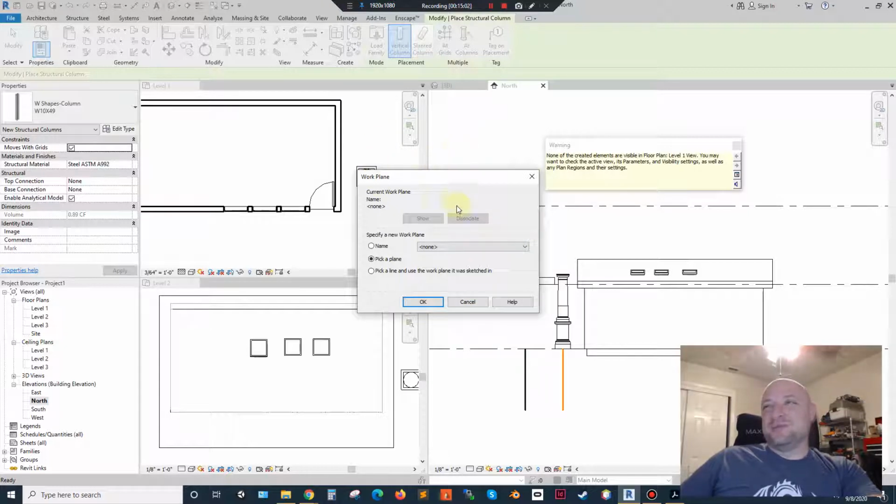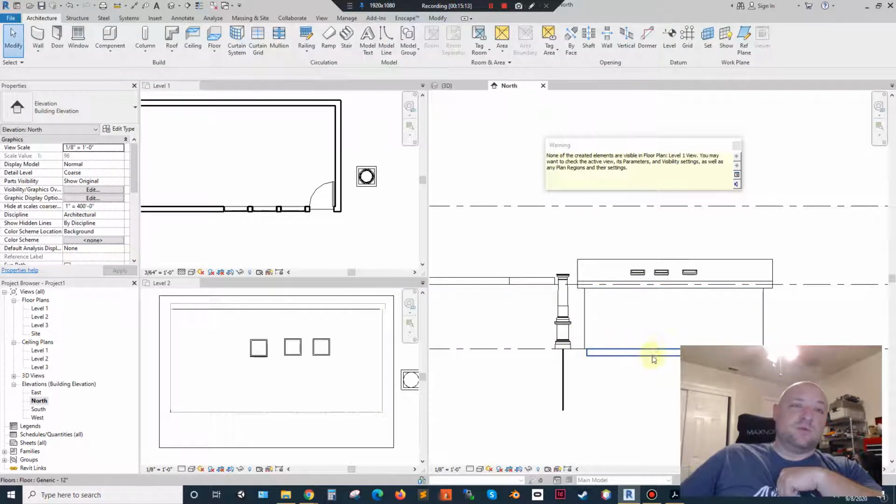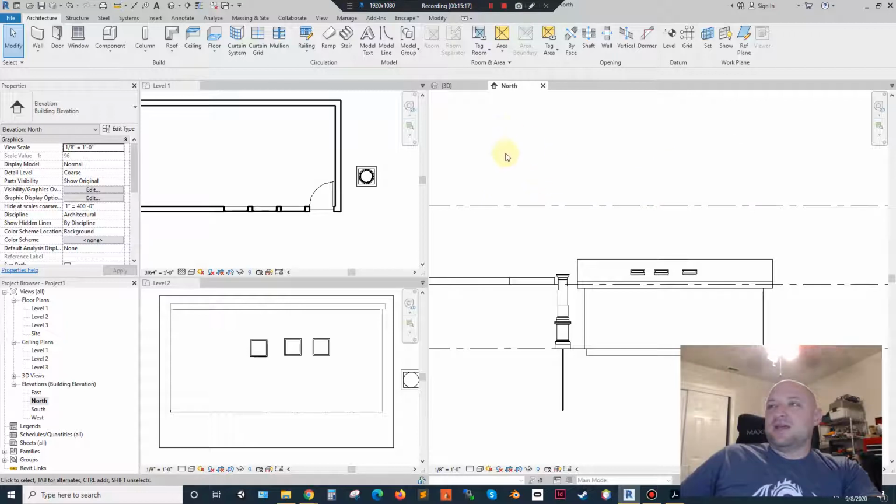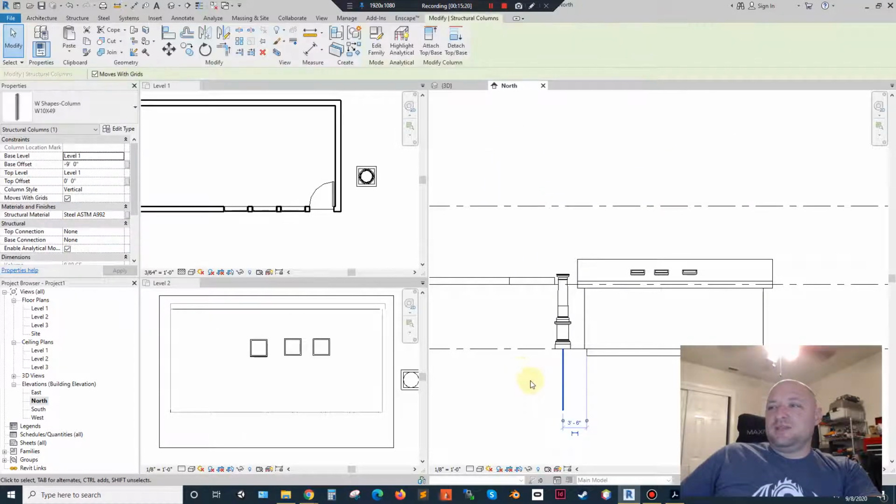Sometimes when you place them, let me go over some of the errors that all popped up at once. This one right here is setting the work plane. If this comes up, it's because you're in a sideways or 3D view. Usually you just want to hit cancel because you don't want to place it like that. That was that error. When you place these, it also gave me the warning that it wasn't in the current work plane.